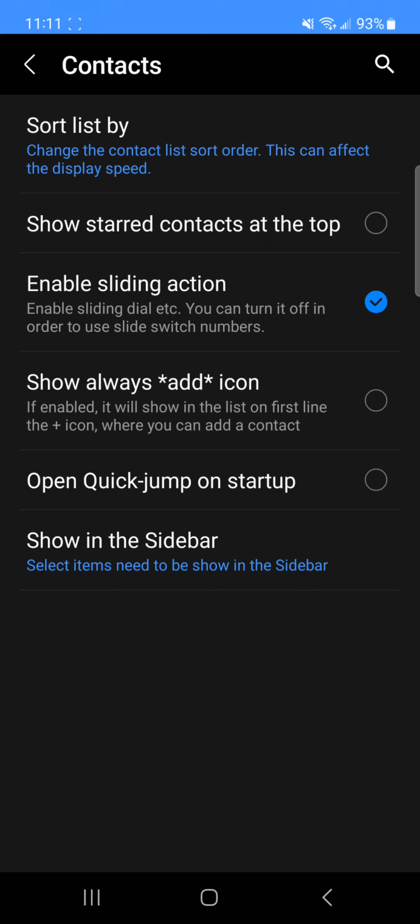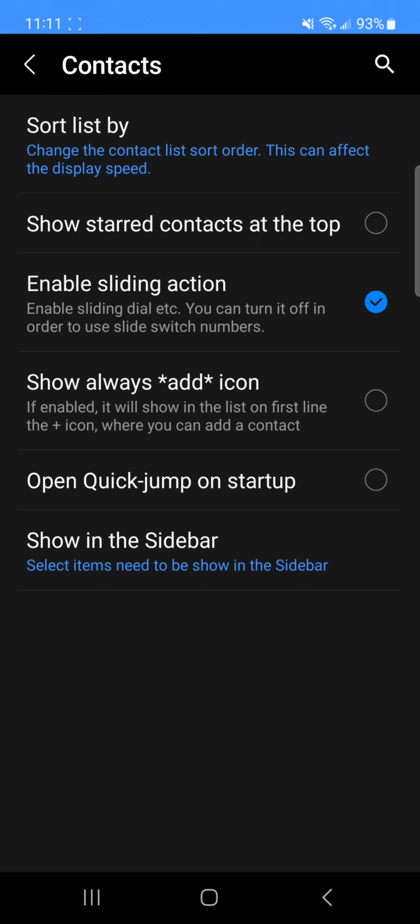Show starred contacts at the top. I don't really want to have them there, but if you want to have your starred or favorite contacts exclusively at the top of your contact list, that's an option. I don't want to have them in the way when I'm dialing through those numbers. I have them in my regular list, and I have the group, and I can just go in there at any time if I want, but I'm not worried about that, so I leave it off. But if you want to have a few key contacts at the top of your list, that's there.